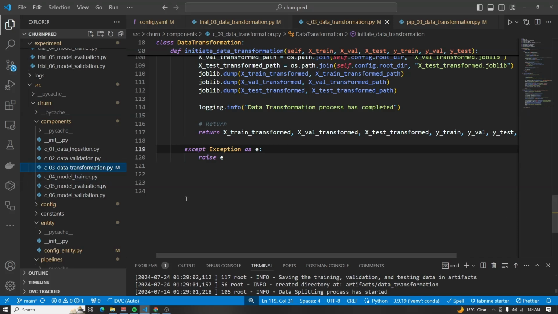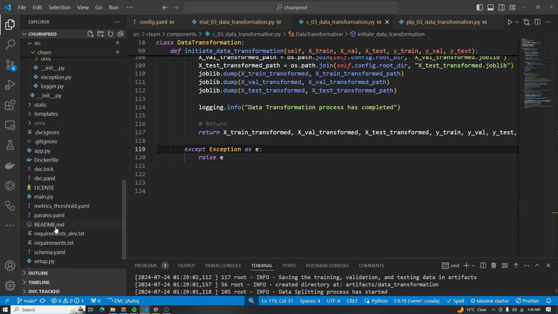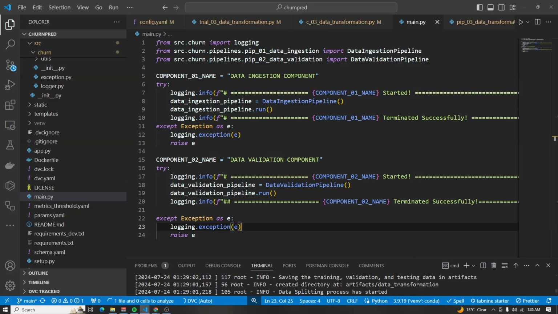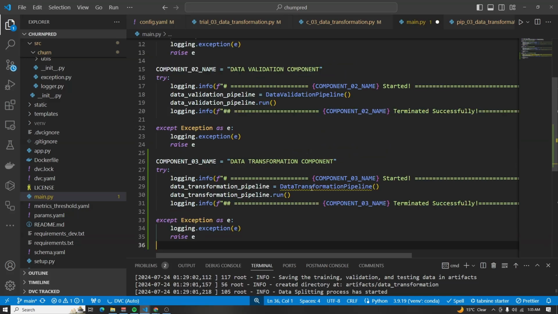After the pipeline, we go to the main.py. So here's our main.py. Again, we create component number 3. Component number 2 is data validation, so component number 3 will be the data transformation component.